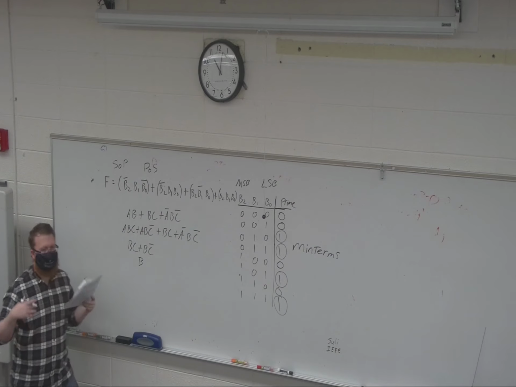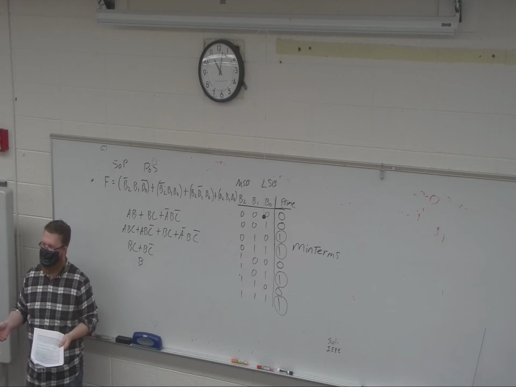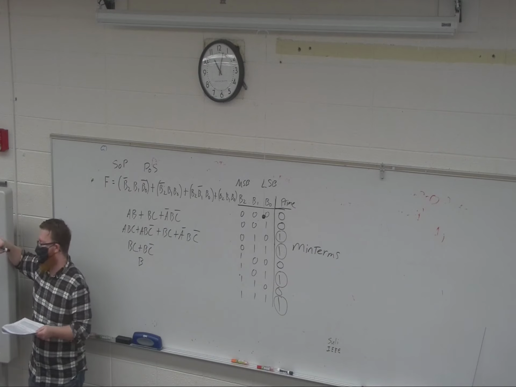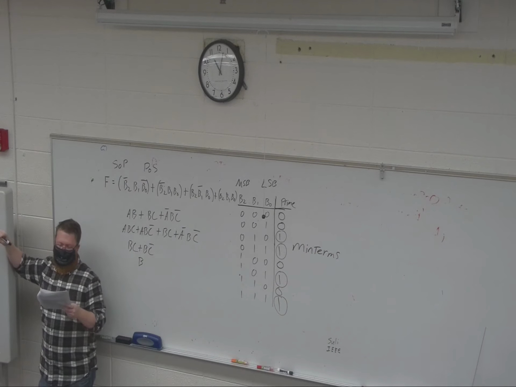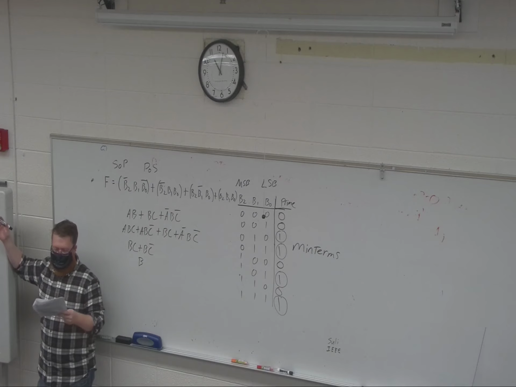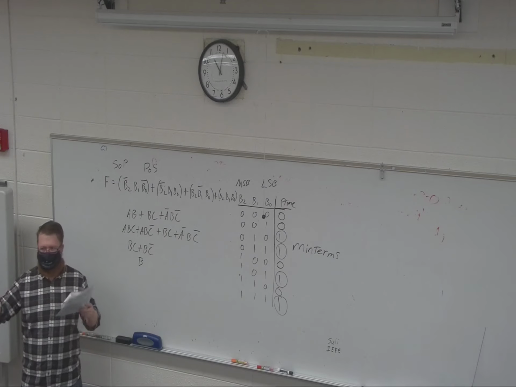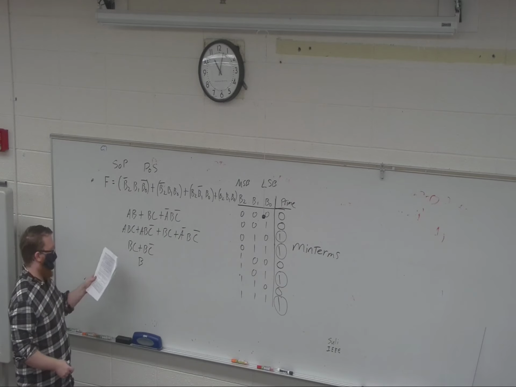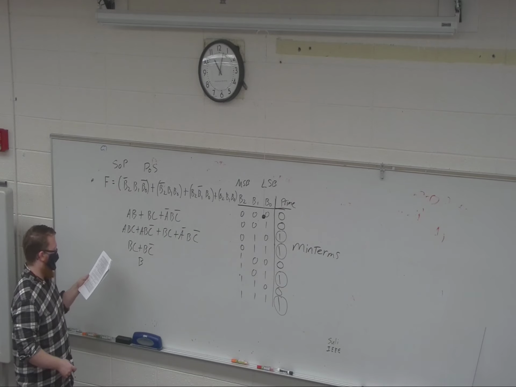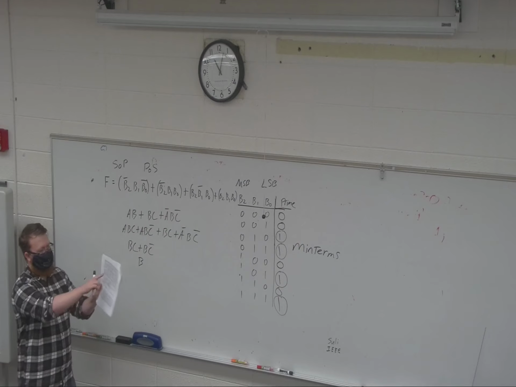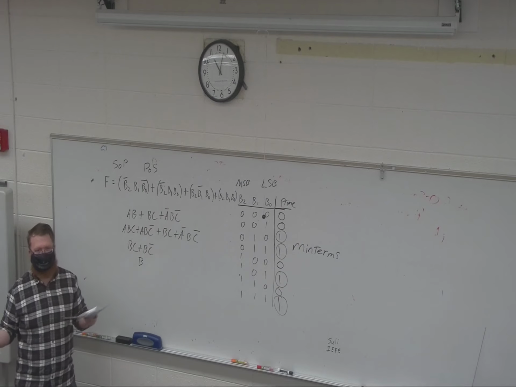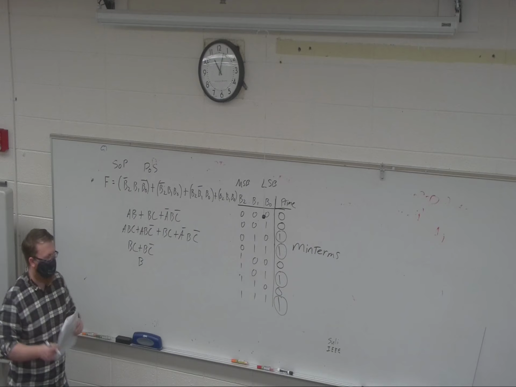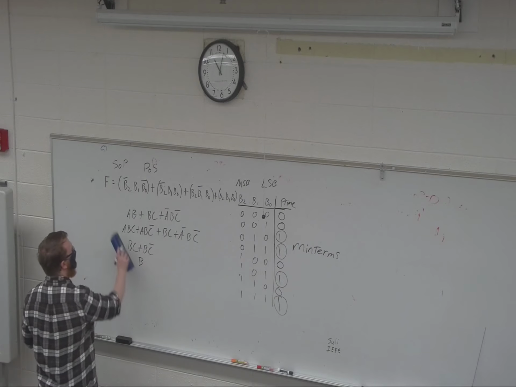They use an example repeatedly through this book that I've skipped because, well, not entirely skipped, where they use a washing machine example because they think that using terms like hot and warm and blah, blah, blah is easier than ones and zeros. I disagree, so I've kind of stuck to logic. So if you want to go through the example 4.6, it uses a washing machine as an example. I think it's kind of boring.